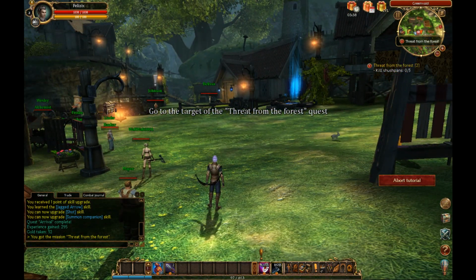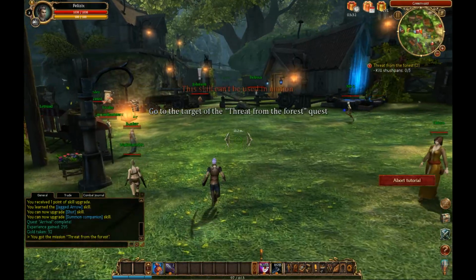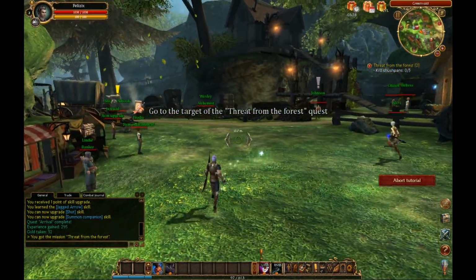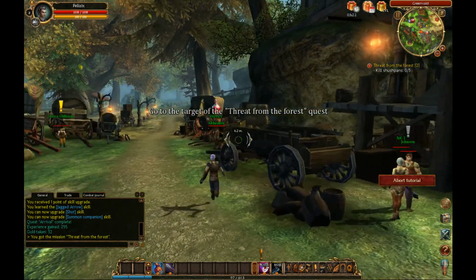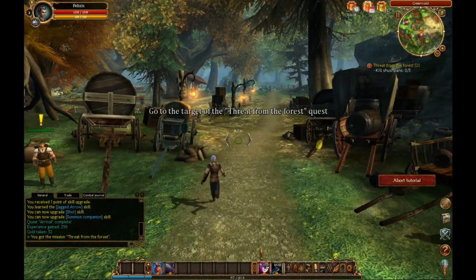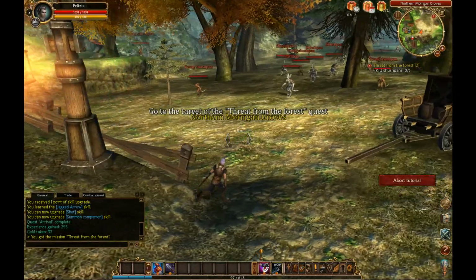I think this is where we're supposed to go. Threat from the forest. Okay, so the red points us to where we're going. Go this way. There's another guy with a quest, but I think we're cool now.